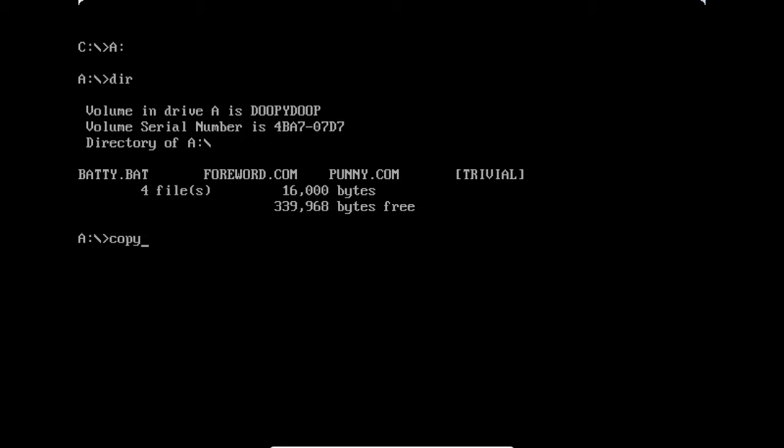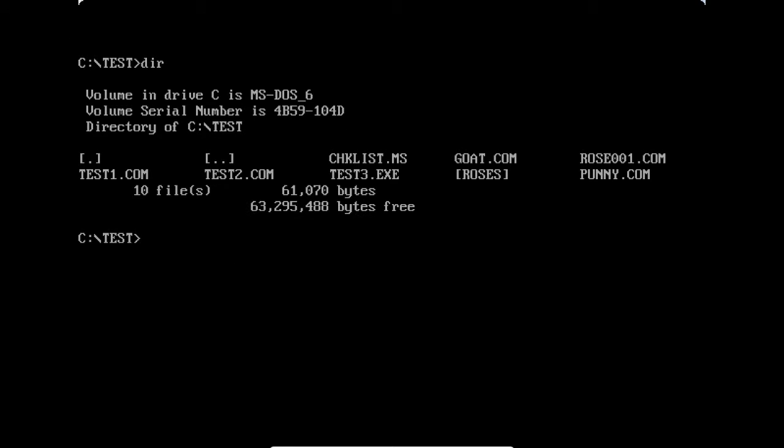So I will go ahead and copy punny.com to the testing directory. And this one is back to the normal kind of Amber virus. This one's not memory resident. It only infects files in the current directory, pretty much just like the other ones. This one has a payload, but unfortunately, the payload for this one looks to be really cool, but actually is broken. However, I will still attempt to show you what it is.